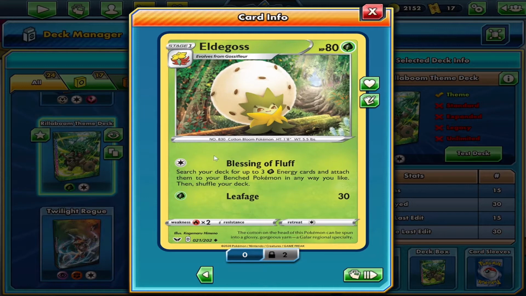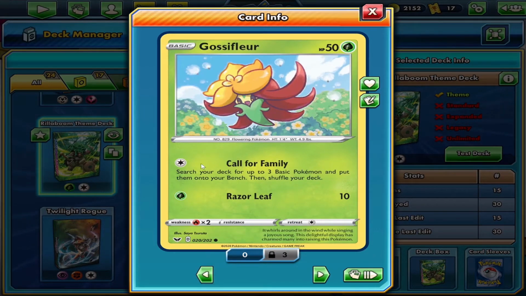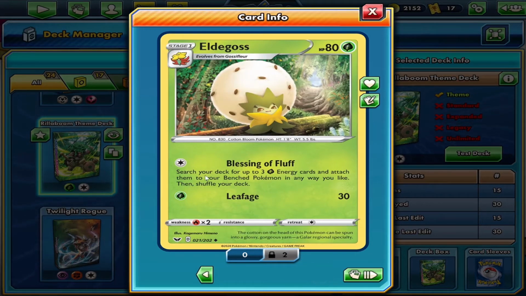Eldegoss is also nice because it helps you mill out some energy. So really for 1 energy on this right in the beginning, you're getting out your basic Pokemon so you can get your Grookeys out. And then for that same energy, you can start churning out some leaf, which is basic leaf energy. Now you can throw it on Snorlax, which is a nice move. You can throw it on Maractus, which is actually pretty nice, like I said, if you're in a bit of a bind.